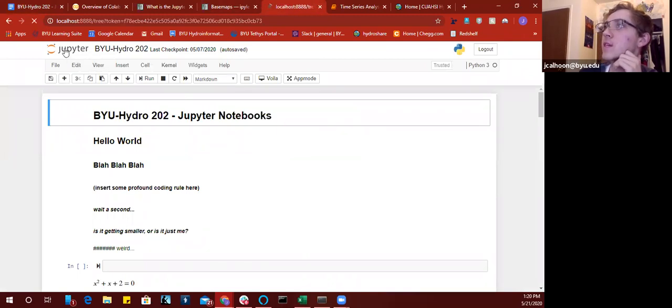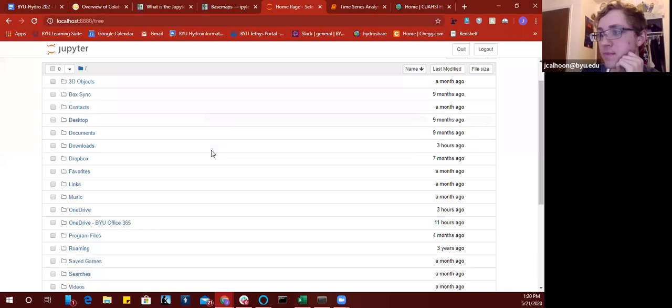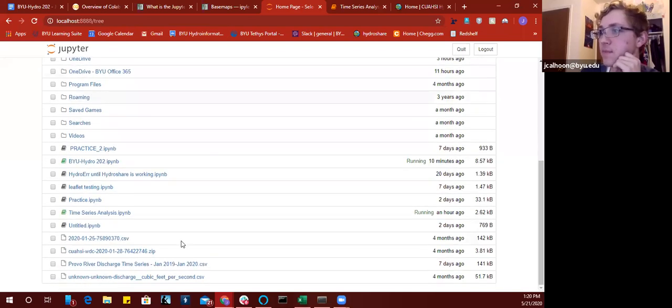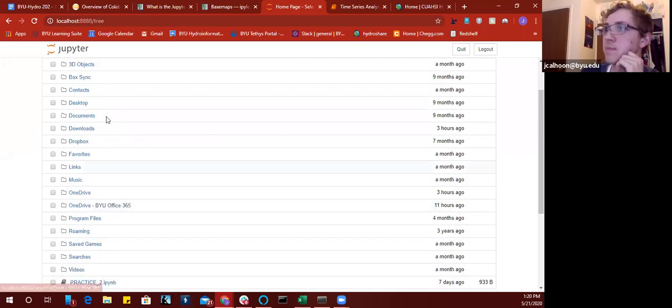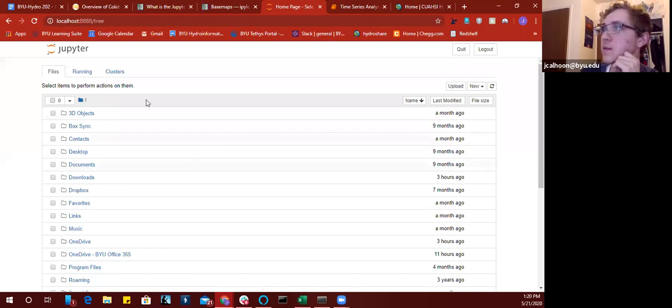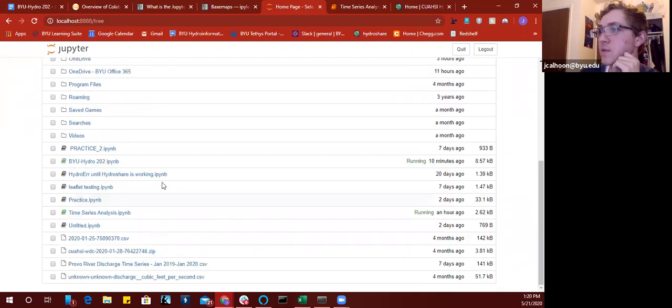It'll take you to this directory, where you keep everything. You can make more folders or files to better organize it. I'm not the most organized with my directory, as you can see.